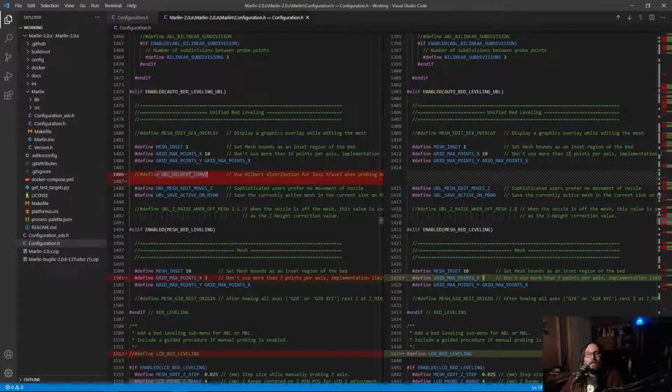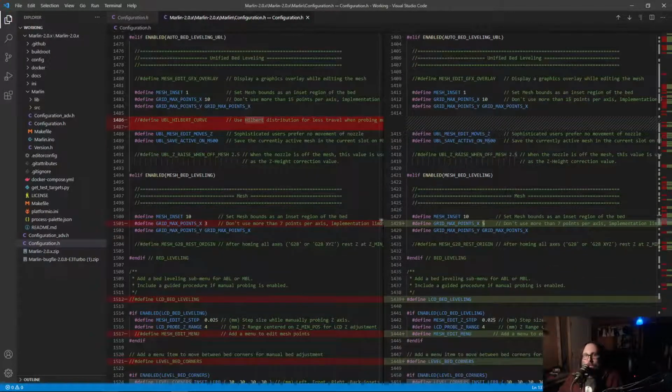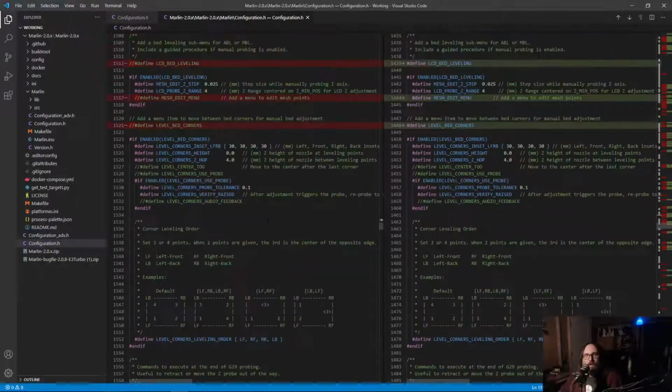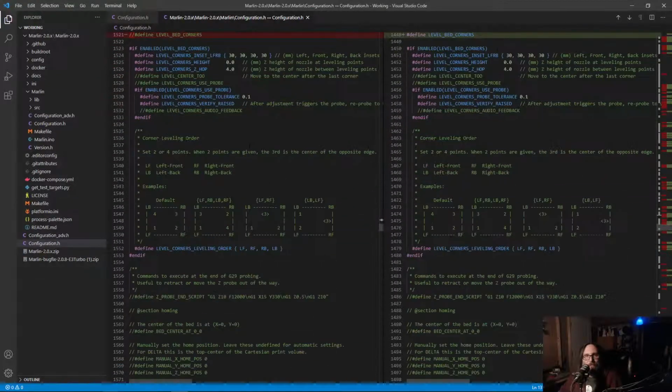UBL. So this is another new feature. I didn't actually get talking about it in the video, but I did talk about how to find it. So Hilbert curve uses less travel when you're UBL. So when you're using like bilinear, that's when it just goes in rows and then it switches up and back and forth. Whereas the UBL is the one that'll just kind of pick spots on the bed. I quite like both, but generally I stick with bilinear, so that's good. Lots of probe stuff, but nothing's different. It's all there.